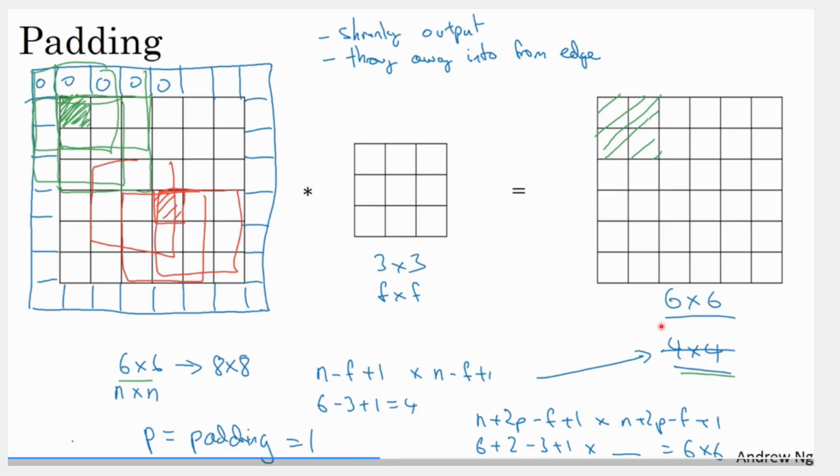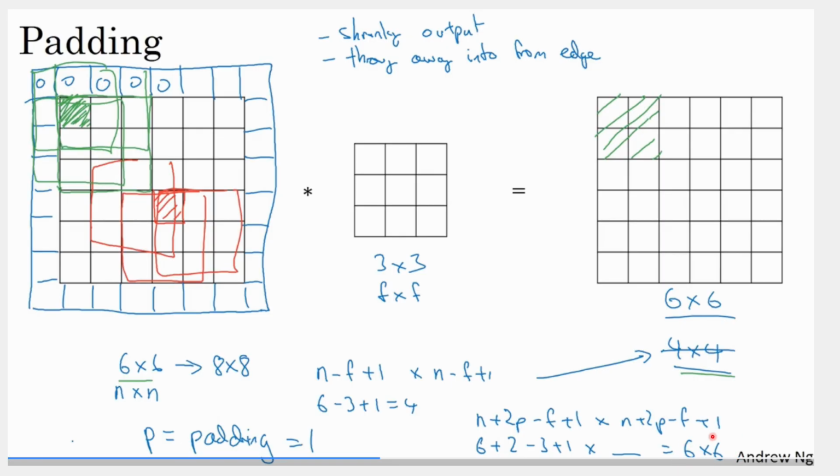There is a formula for this also. Whenever you want to identify what padding we are using and what the resulting dimension will be, you can use this formula: n plus 2p minus f plus 1. So n here is 6, then we are adding 2 into padding. What padding have we considered here? We have considered a padding of 1. So 2 into 1, minus filter. What is the size of the filter? 3. Plus 1. If you solve this, it will again come out as 6. So this is the operation which we used to identify that the original size is preserved here.